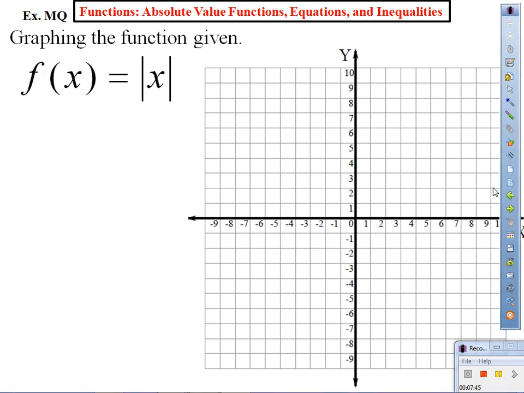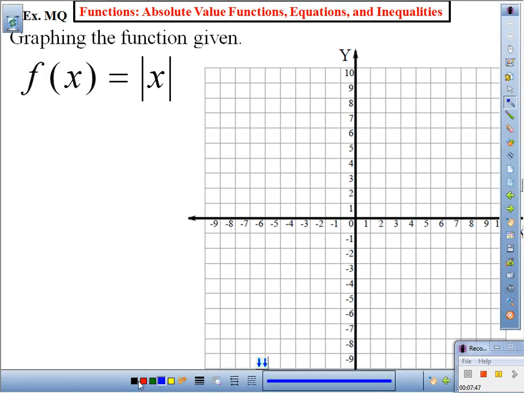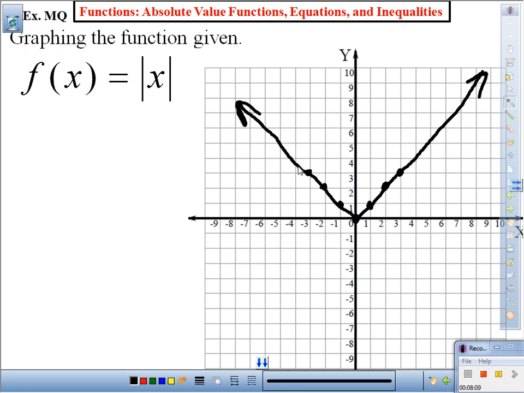Okay? Your attention really quick. Look up, please. Now, in the last period, when I explained this, someone was saying, Mr. Q, where did you get your values? Okay, I'm going to start it off the same with them, then I'll show you where I get my values. The graph for this one is here. It's a V. Now, how did I get my values?